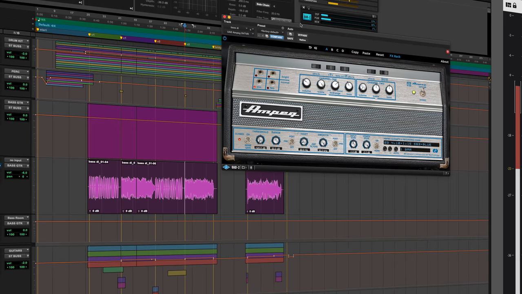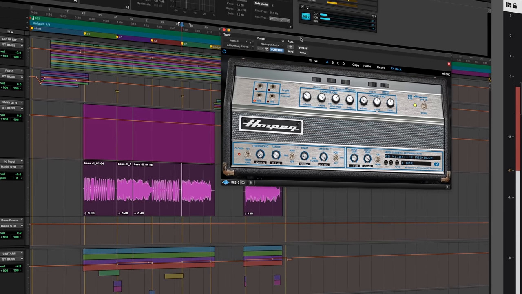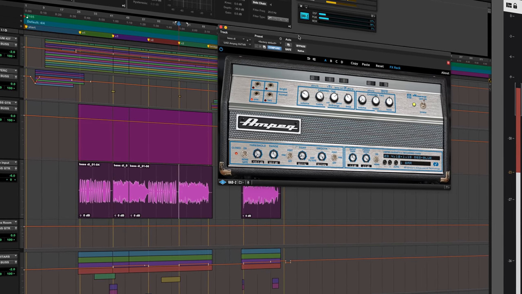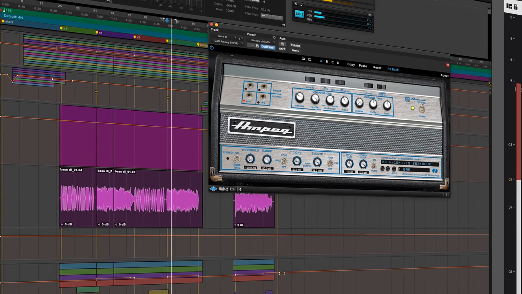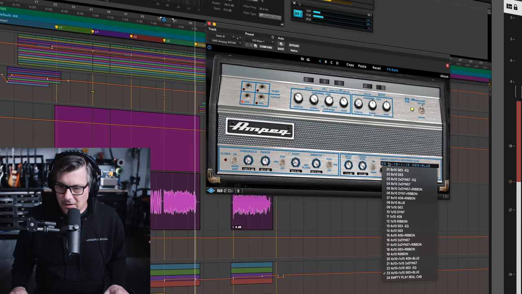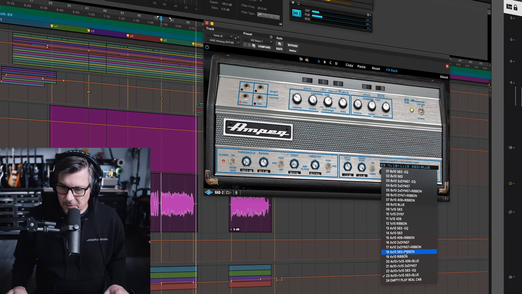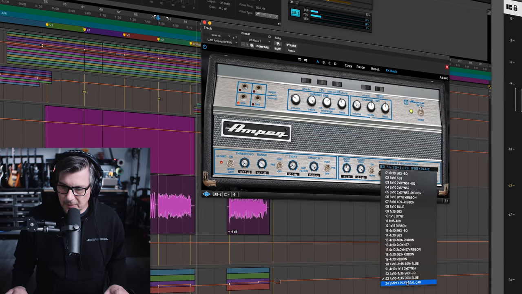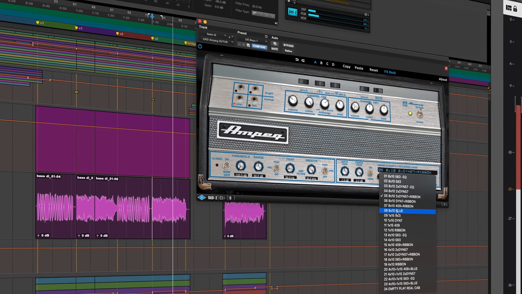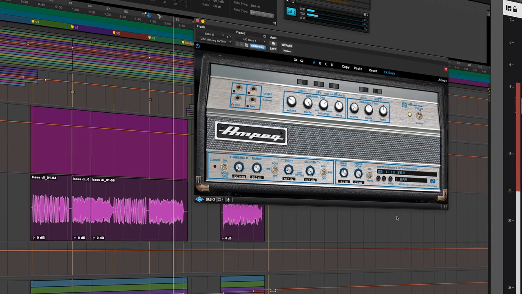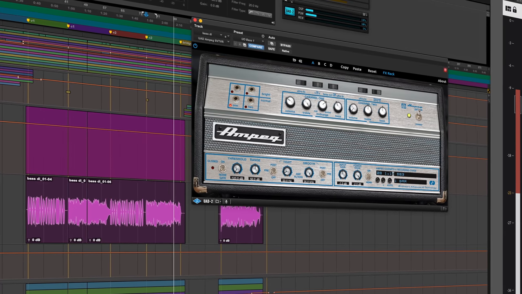I just have to say, for bedroom recordists and you record bass or you have bass parts in your music, I highly, highly recommend this plugin. This plugin sounds like the amp. You've got an entire list of different speaker configurations here. I picked this one, but there's many others. I mean, the 810 sounds like the 810. Then you get to the 115, very different sound.